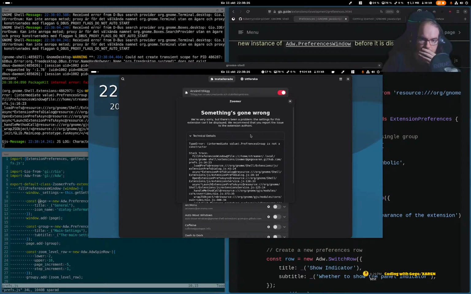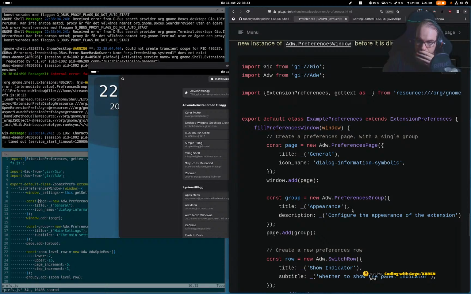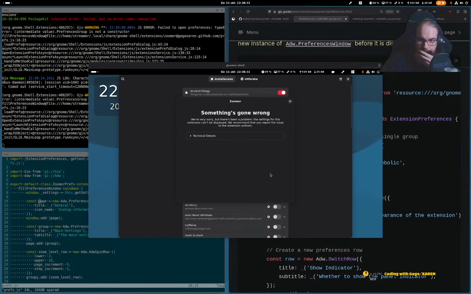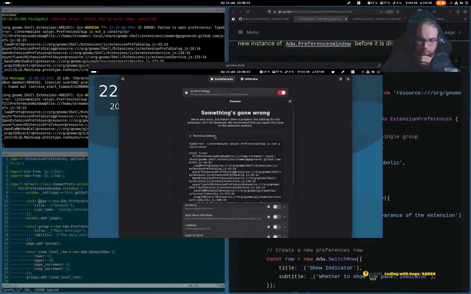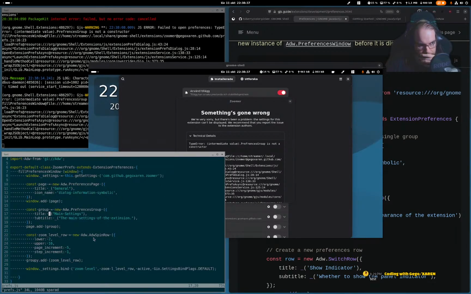Reference error: group not constructed. It's not a constructor. What the fuck are you talking about? Is this a constructor? Intermediate value dot preference group is not a constructor. Where the fuck does that come from?